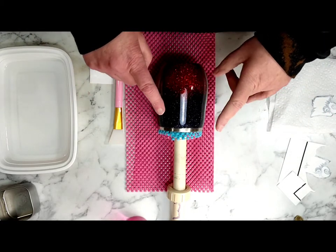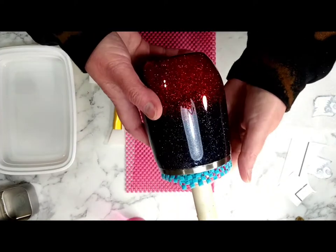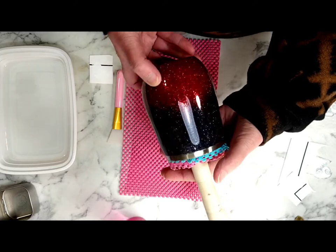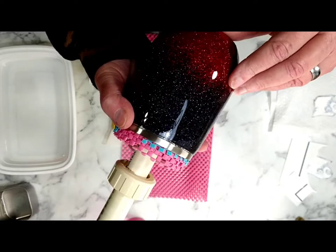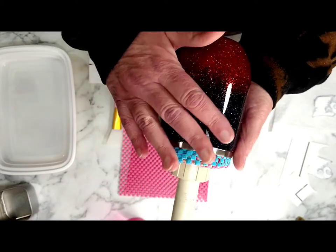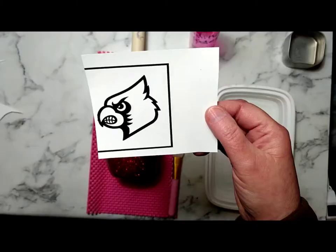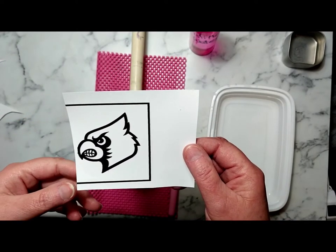We're ready to put our water slide onto this wine tumbler. I just wanted you to take a look — we've got two coats of epoxy on here and I've got one little spot right there that I'm going to have to take down. But other than that it's ready for its last coat of epoxy. So we're going to go ahead and put our water slide on here. This is white water slide paper — I had to stop and think what it was.